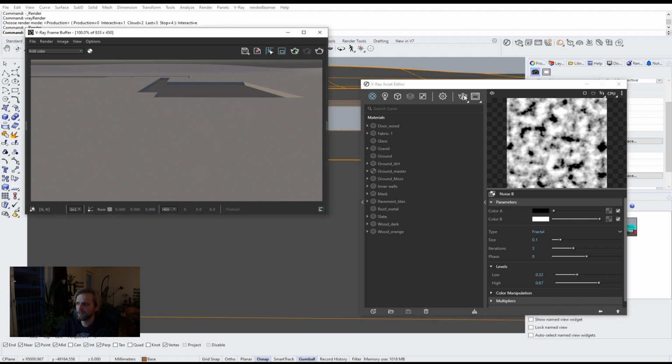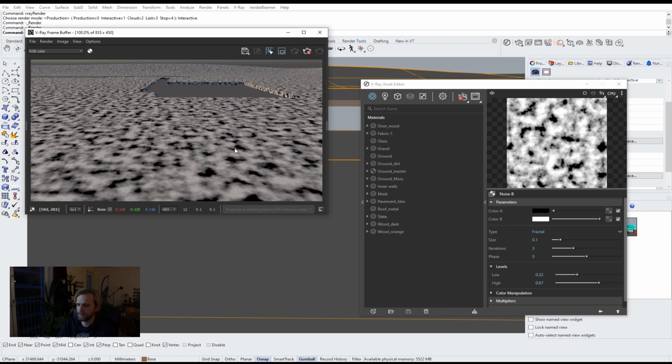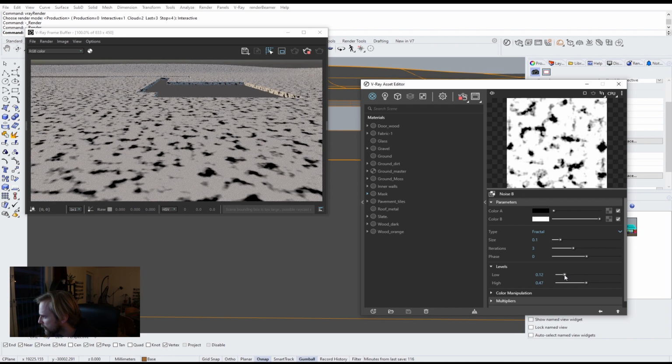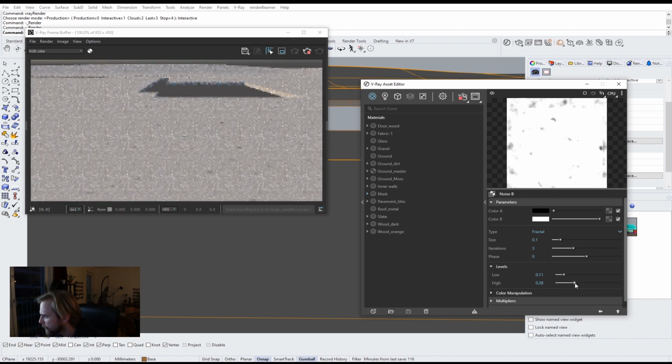Let's stop the render. If it's not updating, just stop and render again. So now you can see that it's beginning to pop up, right? Stuff that's white and stuff that's black. Always in the back of your head think that black stuff is going to be the gravel, the material that's underneath. The white stuff is going to be the material that's on the top, right? That's how it works. So let's find a nice balance between these.